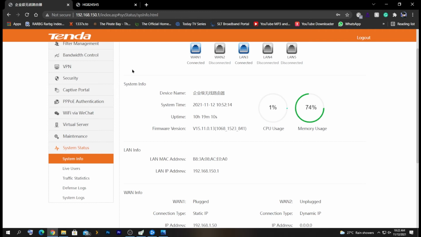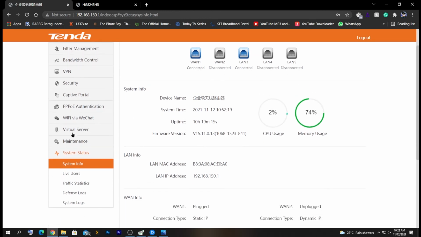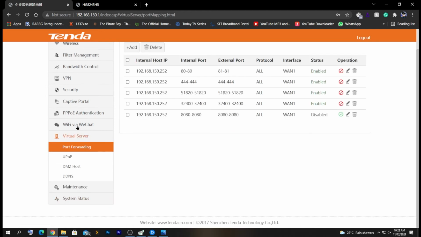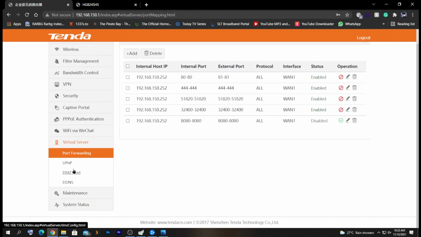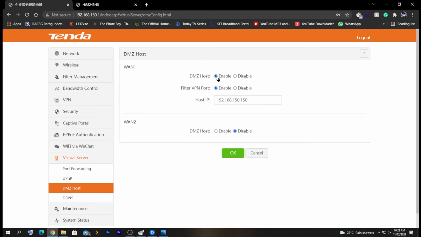And if I log into my router, as I have currently logged into, I can see the option under virtual servers. In your case, it might be under something called forward rules or something like that. So there should be an option called DMZ host or DMZ. So click on that, and in my case, I'm just going to select WAN 1, and I'm going to say that this is the DMZ host.